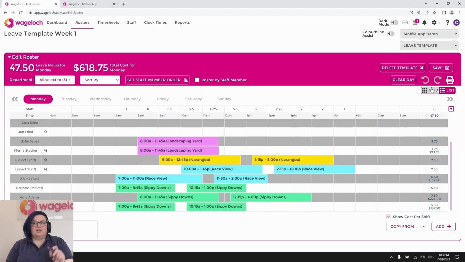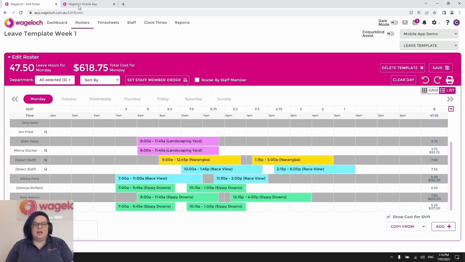So now that we've got this done, how does this work when a staff member requests leave from their mobile phone? Or how does it work when you do a manual booking for them? So we're going to cover that off in a moment. But before we do get to how you as management would approve or decline these shifts or modify them to apply the leave template, I'm going to show you what staff actually do from their mobile phone. Now, you may not have access to the mobile phone because you don't need to have leave booking sent through, or you don't need the mobile app yourselves. So it's good to actually see what the staff do on their phone.